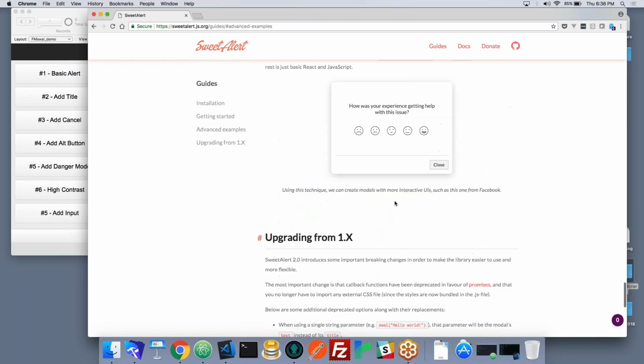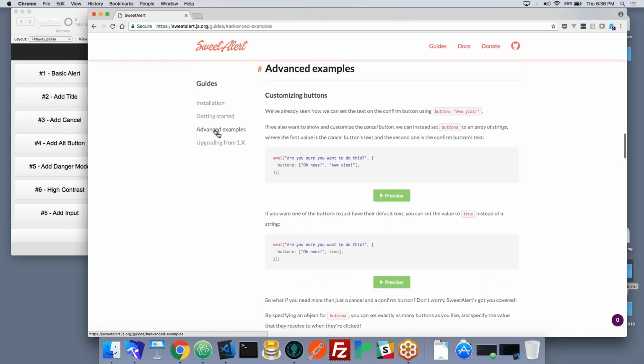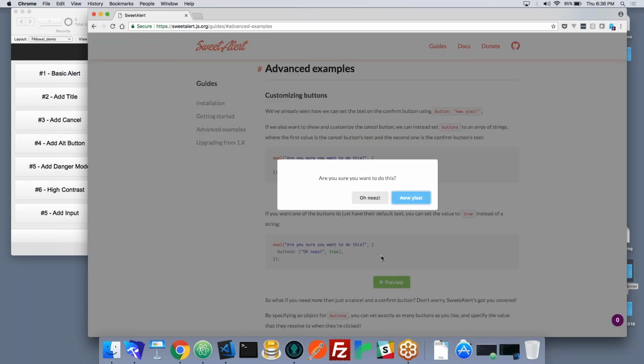There's a whole bunch of stuff you can do, but at the heart of it, rather than having to code each one of these alerts yourself, the main reason to use this in a modular fashion is that you can just send an array of parameters to this, and it generates this alert for you and sends you the results back. So I don't have to recode this each time. I can just take this package and actually install it.